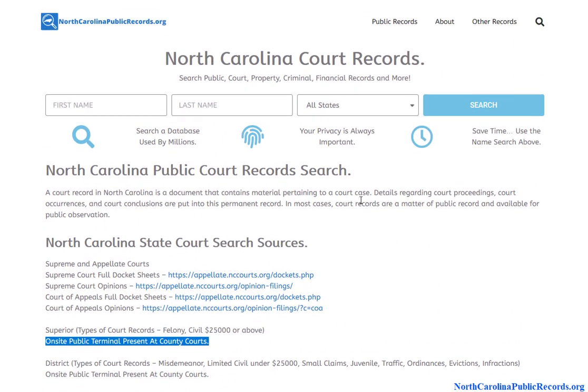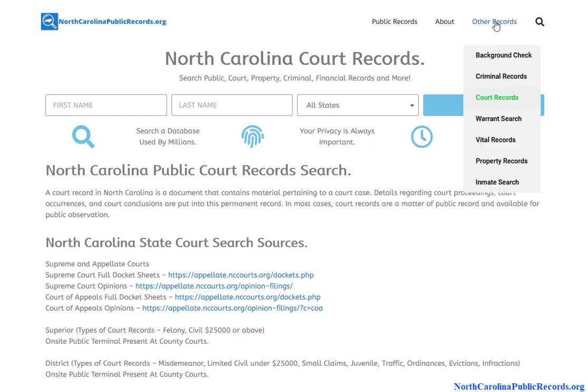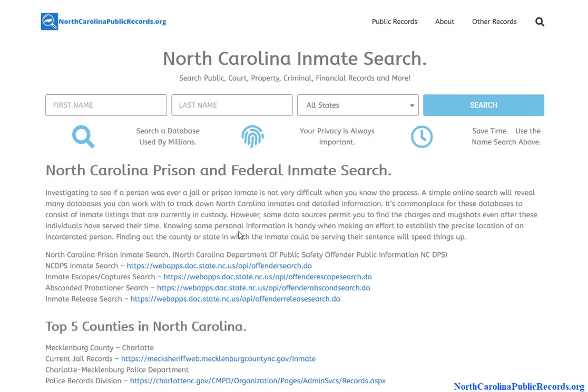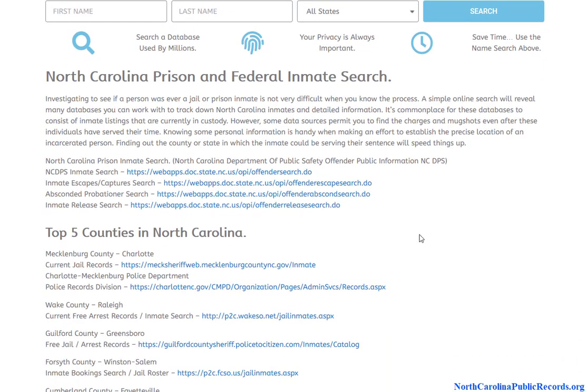So after the individual has been through the court, they will be announced either guilty or not guilty. In the case of not guilty, they will just be let go. If they are guilty, they're either going to pay a fine or maybe they're going to do some time. If they're serving more than 12 months, they're going to go to a prison. Under 12 months, it'll be a local jail, typically.